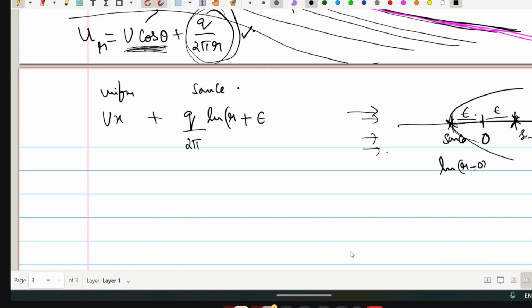r plus epsilon, right? So I'll put r plus epsilon, and then what is the other one? You're going to add a minus, right? So it's plus, because q is negative, I have to put minus, because it is a sink: q ln of r minus epsilon, at epsilon distance, divided by 2 pi. So this, if you consider as your phi of r, theta, what do you expect?